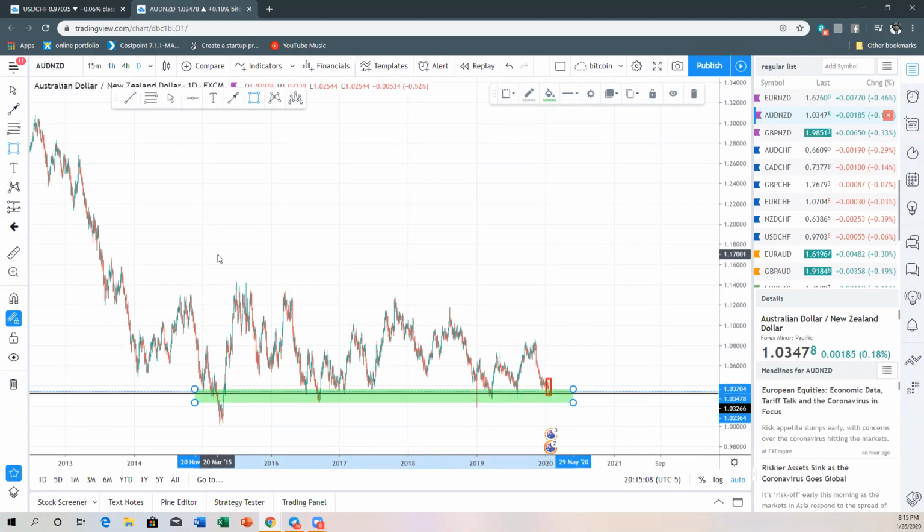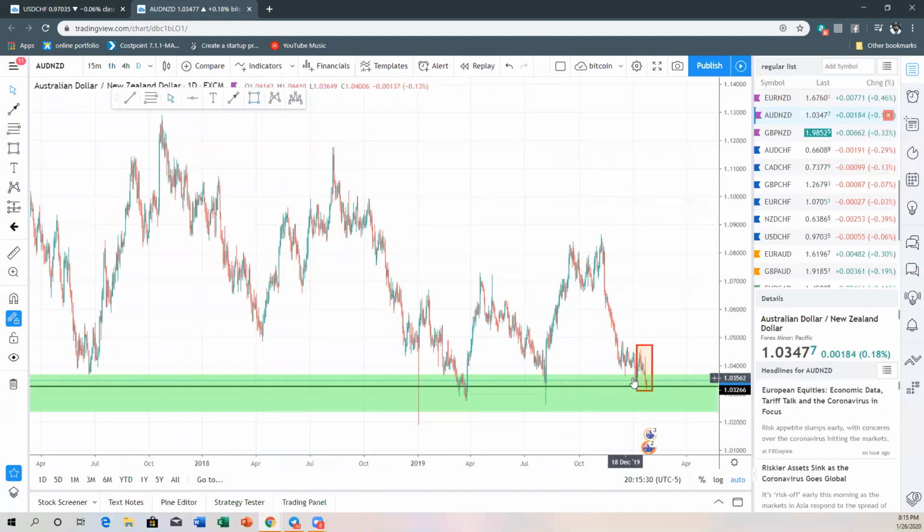I know this looks like it doesn't really match our pattern too much because this is very high and our pattern is down in this little block down here. I did that just to show that if you have a strong supply zone, or a strong zone that price doesn't want to be at, there's a higher chance that if your entry is right there, price is going to be turning around. Now, that's probably the simplest way you can get into a trade, off just that support right there.